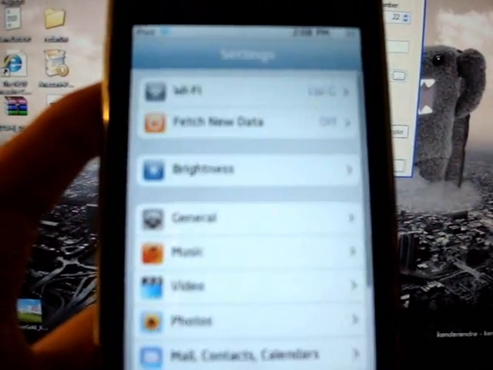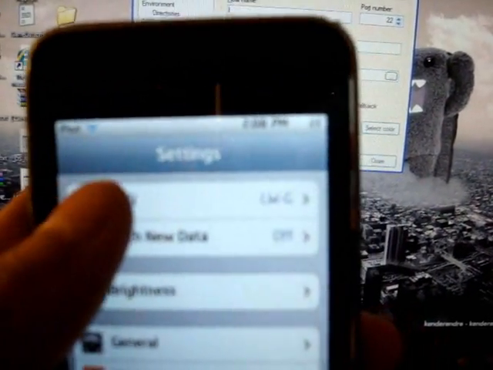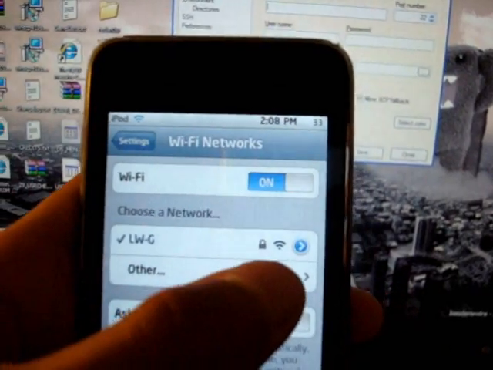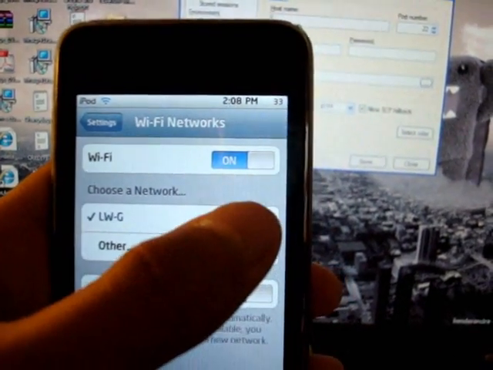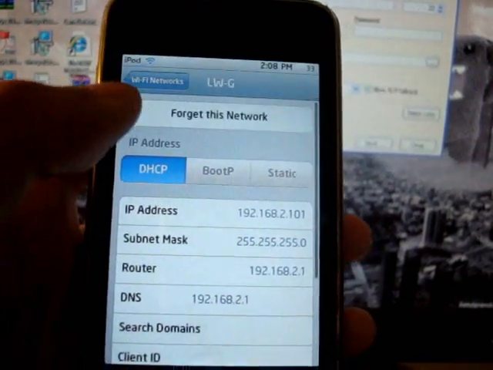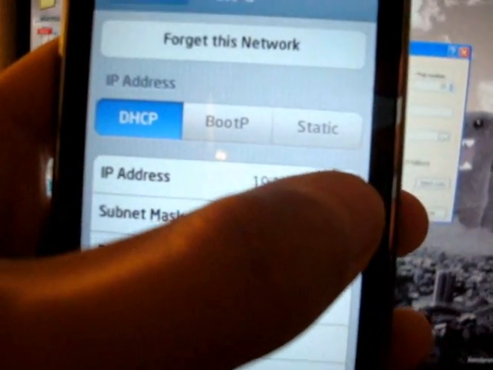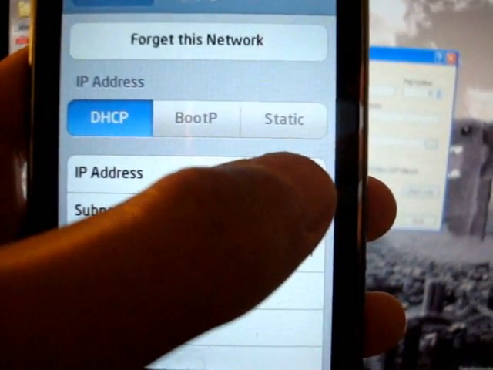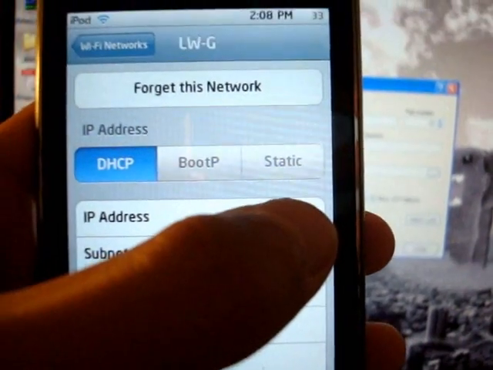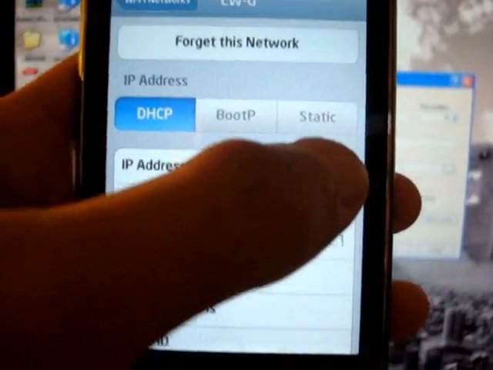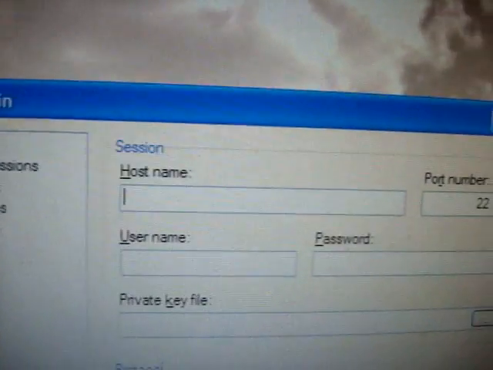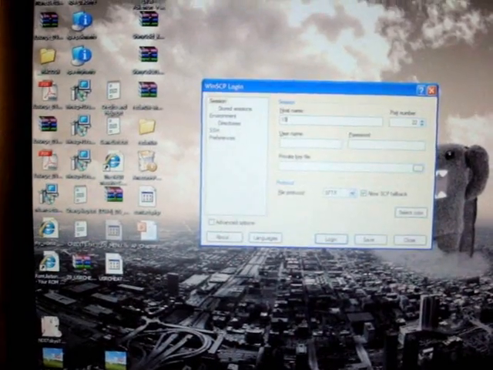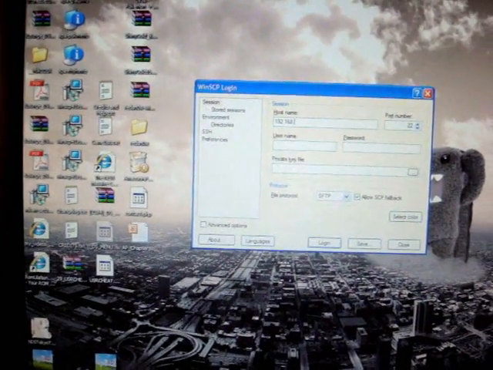Alright, for the host name, you're going to retrieve it from your iPod. You're going to go to settings, the general settings. You're going to go to Wi-Fi. If you notice on the right side of the Wi-Fi network, there's a blue arrow. It's going to show the IP address and subnet. So, the IP address is your host name. Some people are really good at hacking. Maybe you can hack my computer, but no, not going to let you. So enter your IP address into the host name. I'm just going to back out so you can't see it, and enter it in.